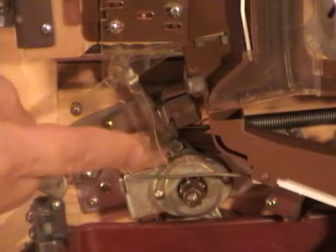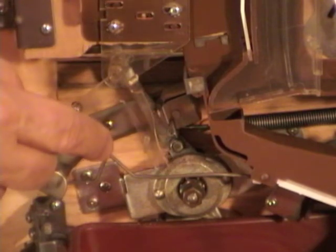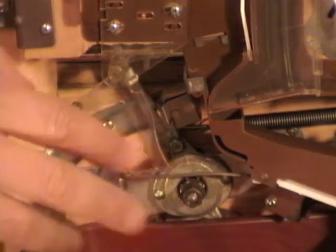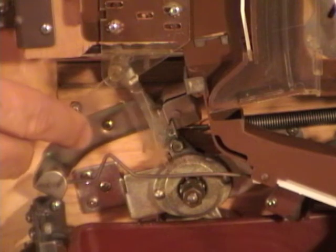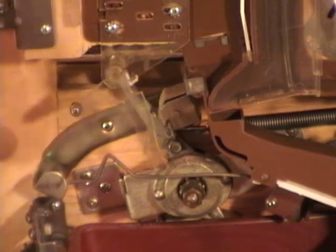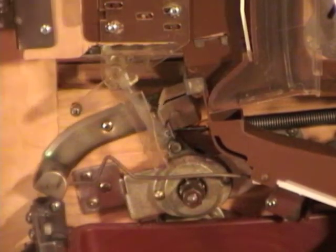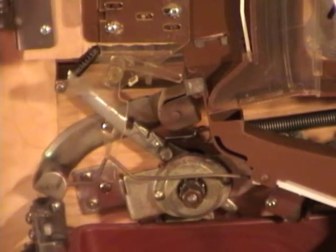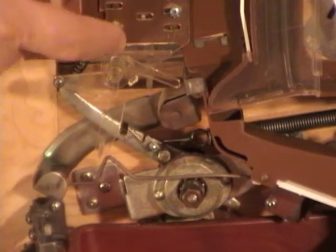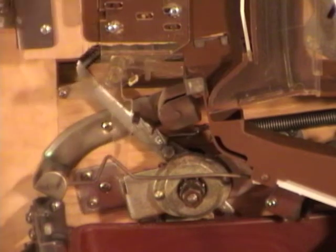Now here is the back of your flipper and a ball load lever and a wire. Just want to go over these real quick. You probably won't have to do anything when you're setting these up, but just while we're here, we'll go ahead and show you. So as you pull down on the flipper from the front, see that metal in back, the long metal going all the way? That's the back half of your flipper. There's a spring up here. That spring is what actually hits the ball and launches it on the playfield.